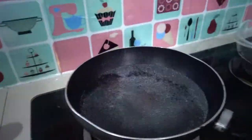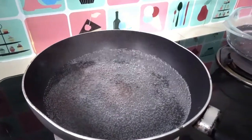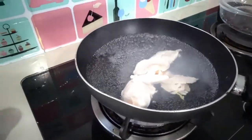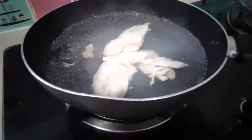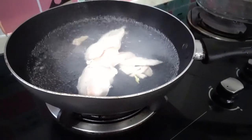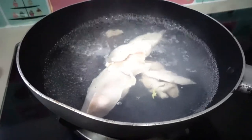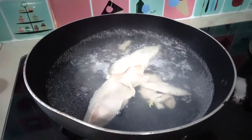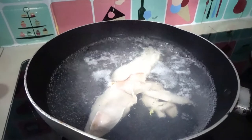And now I'm going to prepare it here. The water is already boiling. I'm gonna put in our chicken breast, just 1 breast of chicken. Okay, let it cook and simmer for about 50 minutes to cook this chicken breast. And after it's cooked, we use this one, it's shredded chicken.